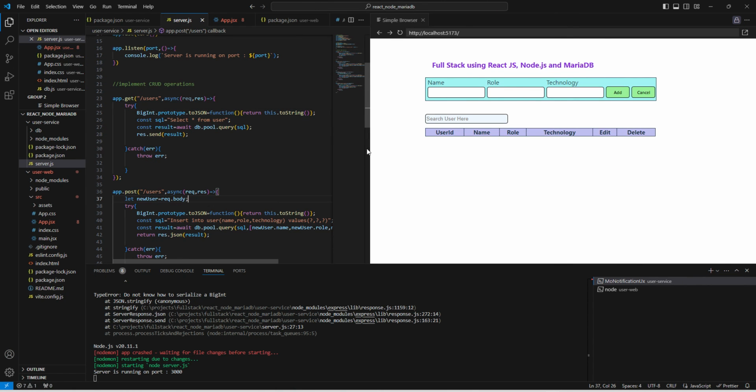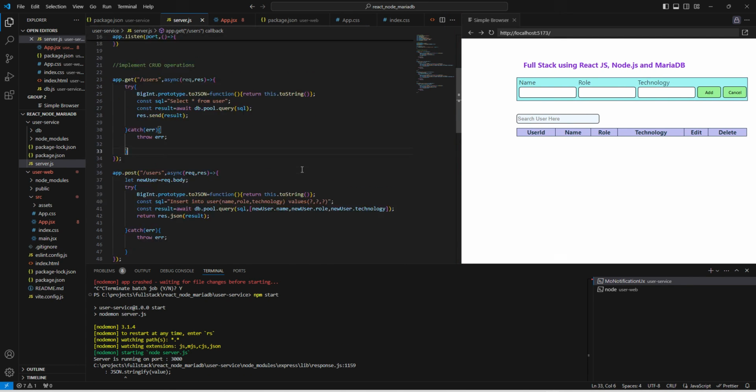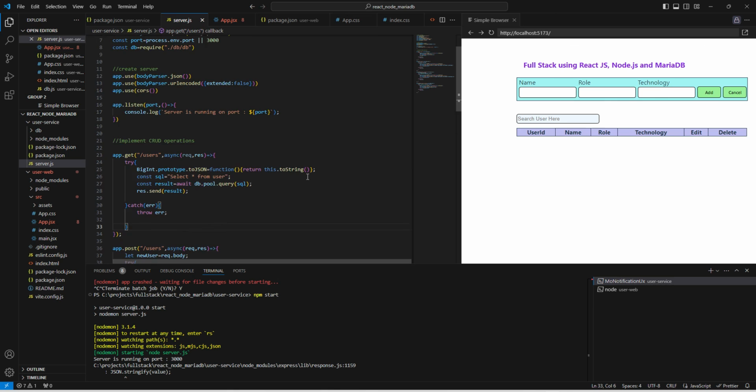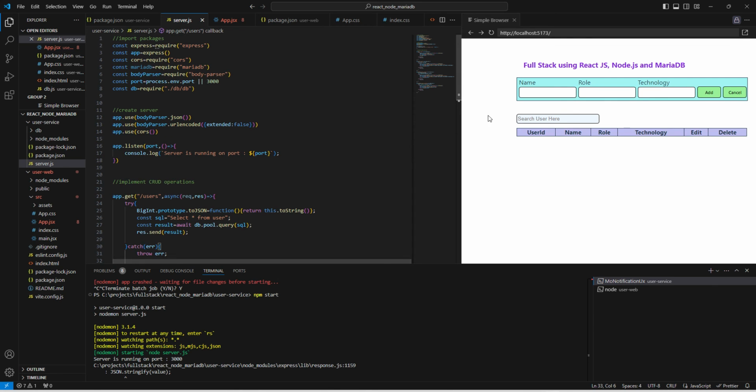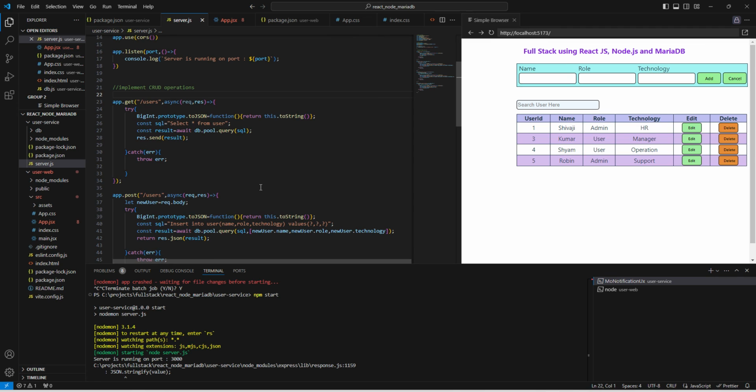With this, we are done with all our CRUD operations implementation, and adding the integration logic from the UI front-end application.